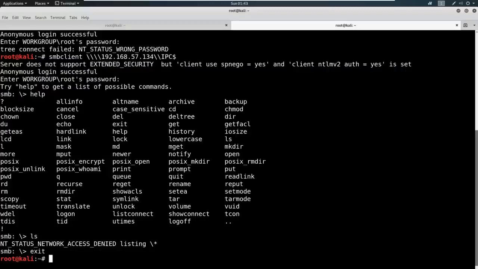SMB is an amazing protocol. When I see SMB, I get very happy, but we're going to focus on that very heavily when we get into the internal part, the Active Directory portion of this course, because that's when things get really juicy. Right now, we're just going to keep it simple, stupid on a lot of this stuff. It might feel really easy or very straightforward, depending, but I promise this is just going to keep building and building until we have a pretty big understanding of this, and there's going to be a lot of repetition and a lot of practice, and I think that's the best way to learn.